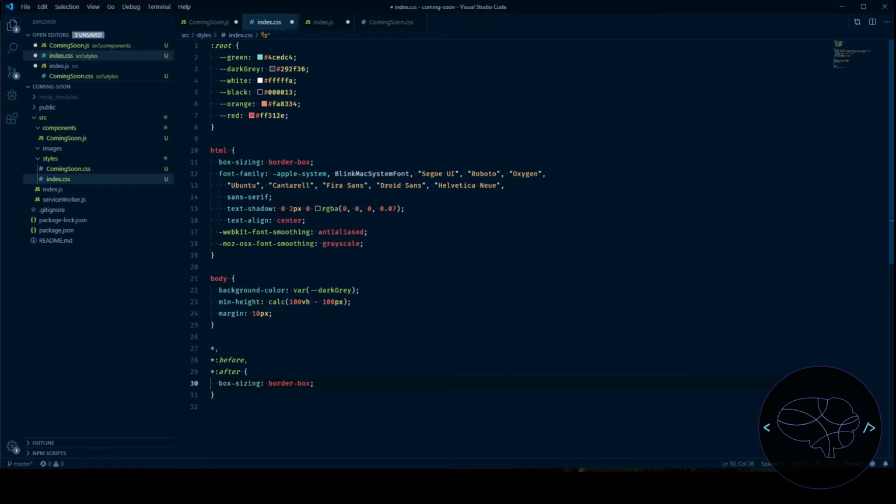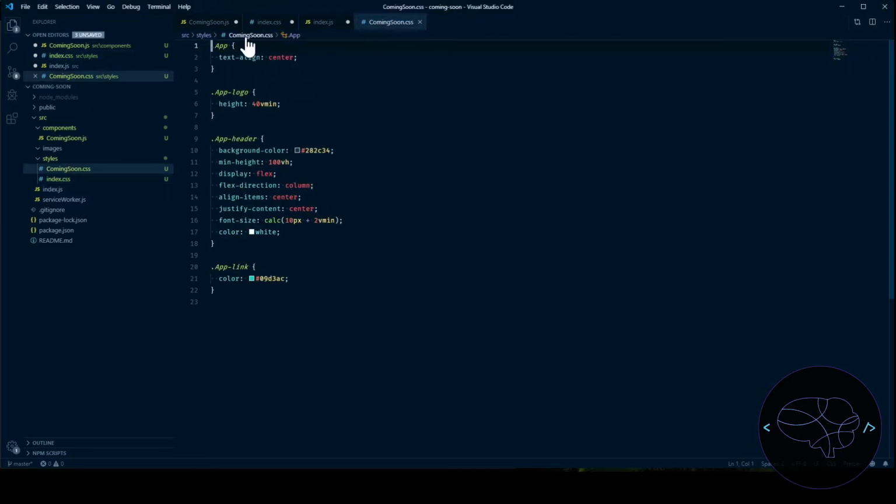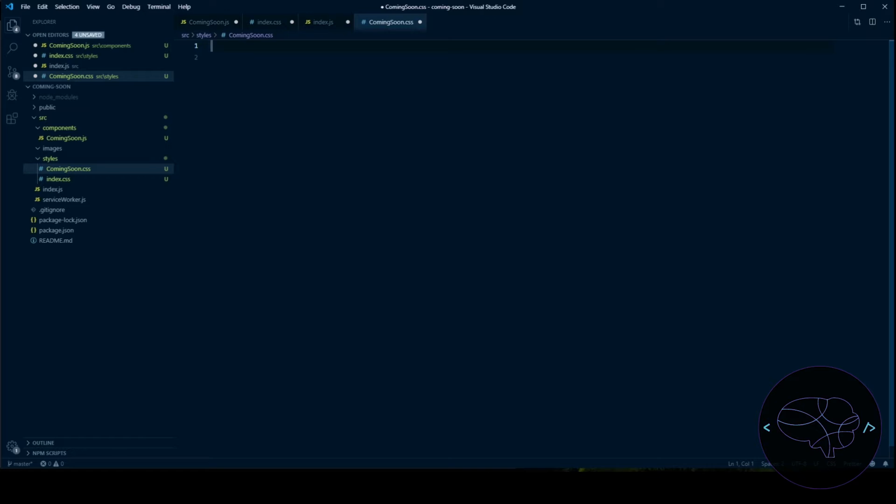So now that we have our index.css pretty well ironed out, there's going to be some little changes coming up. Let's go ahead and go into the coming soon CSS file. And what we're going to do here is just delete everything in here. And what we want to do is set a little bit of styles on that background div element that we set. The reason I'm doing this is because I want to have a grid layout that's the highest for the entire application, and I want to set that on the background.